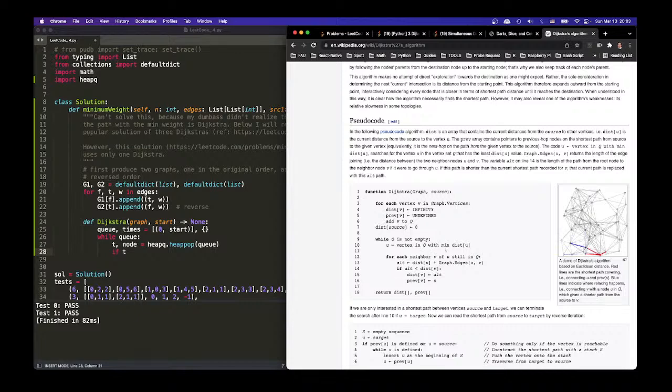Pop the vertex in queue with a minimum distance, okay? For each neighbor of it still in queue, so not visited.